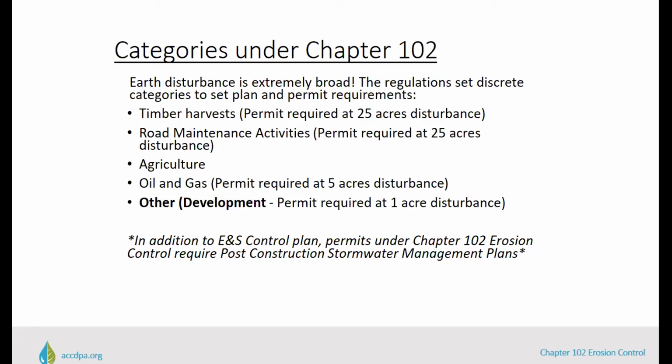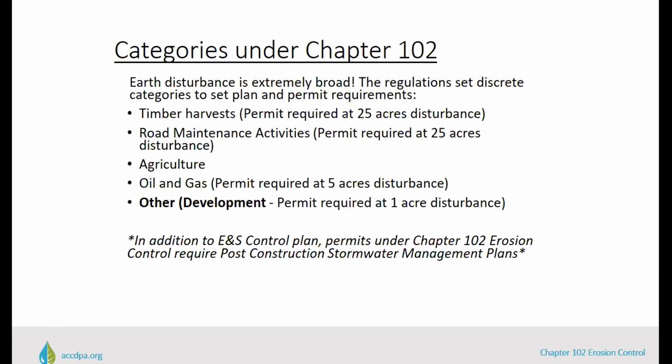Silviculture and agriculture have different BMPs and different plan requirements. They're evaluated differently than commercial or residential construction. These activities largely use non-structural best management practices, such as vegetated filter strips, fencing, exclusion areas, and critical area stabilization and planting to minimize accelerated erosion. For example, a farmer is not required to put silt fence or sediment basins and traps downslope of a recently tilled field.